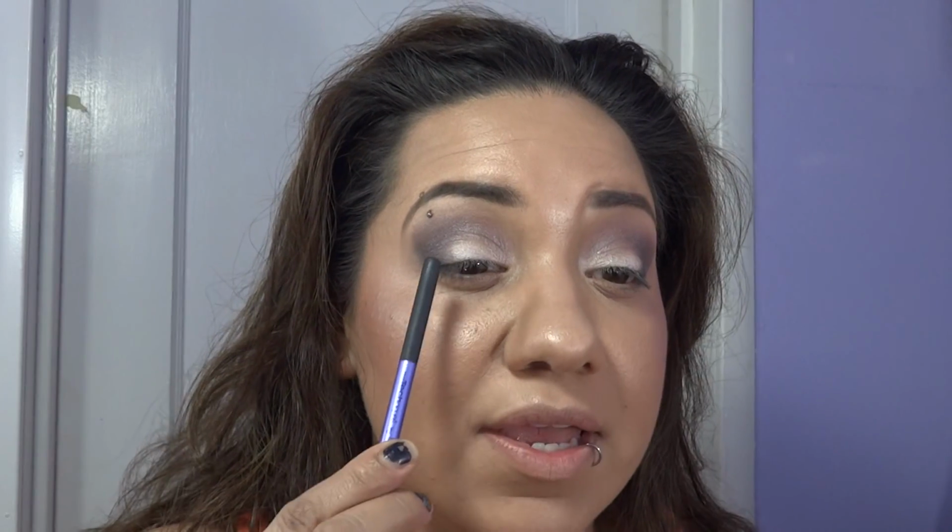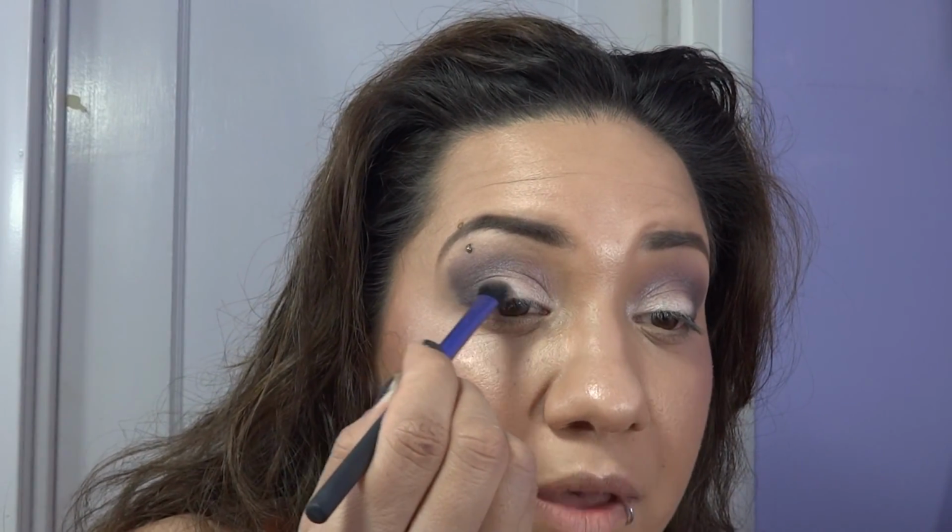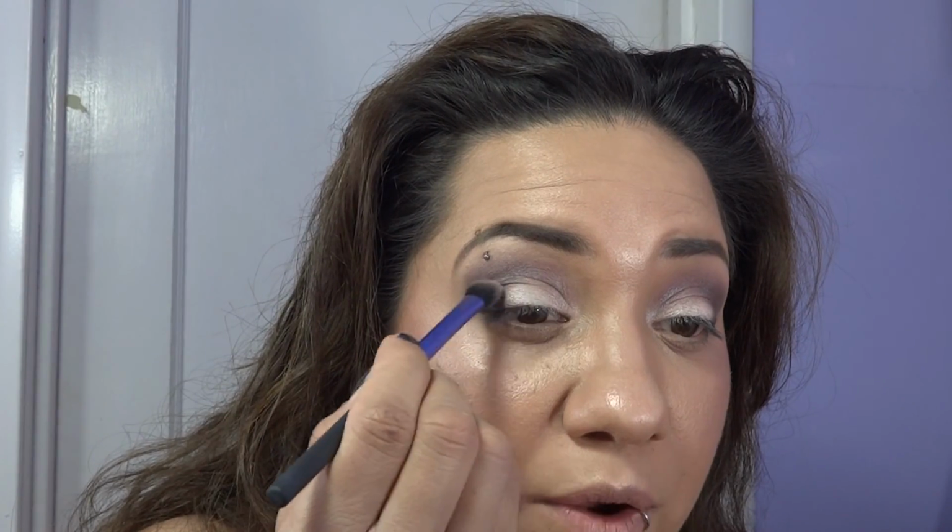All right, so we have blended that out, and right here I am seeing a really harsh line, so I'm going to take a little bit of that color again and also this one, so I'm going to dip it in both the lightest color and the second to the lightest color, and just kind of blend out that little area right there so that it doesn't look so harsh, the dark color against the lighter one. You want to blend those two out so it looks like they're just blending right in with each other.